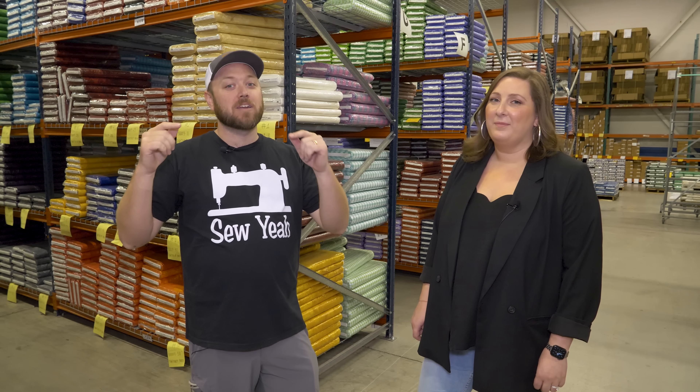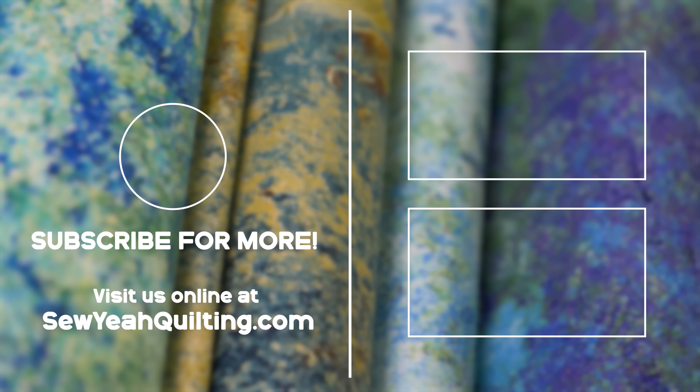Depending on what we're cutting, we program it — whether it's for tiles, chips, or strip rolls — and it goes through the cutting table. Once it comes to the other side, if it's tiles for example, we give it a turn because it needs to go the other direction, then it goes back through and you have your completed square.